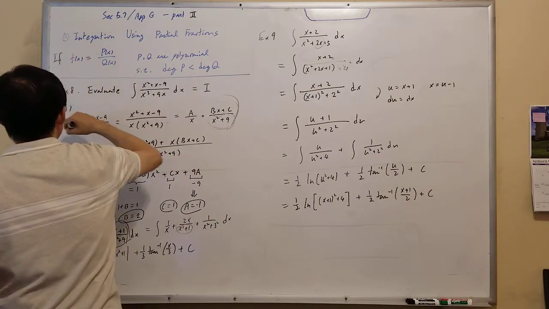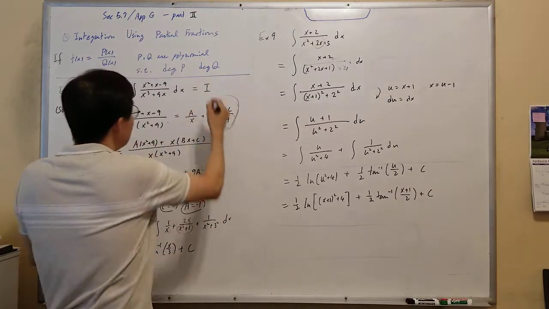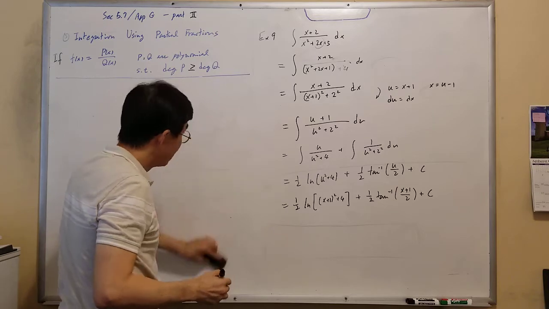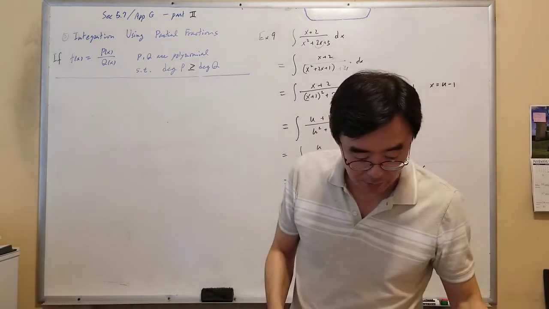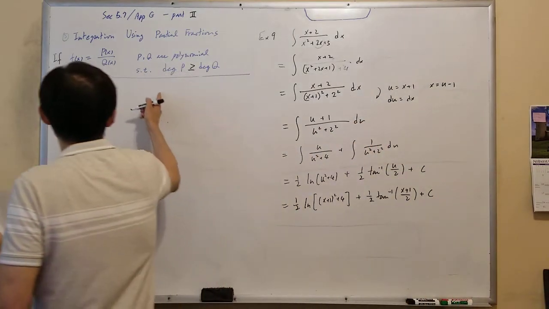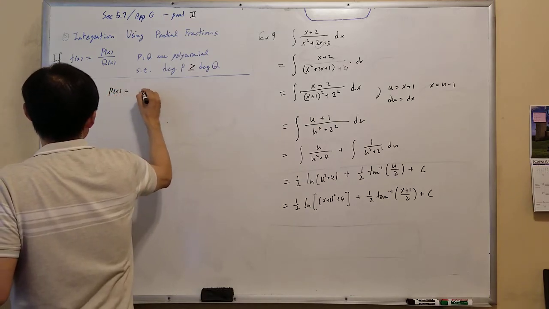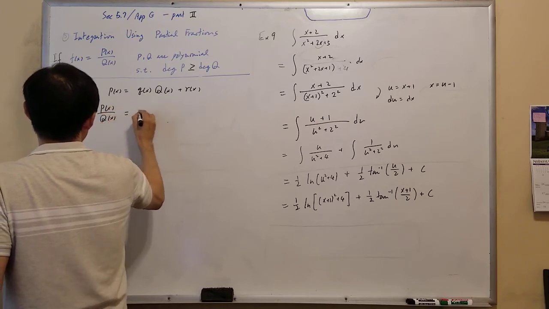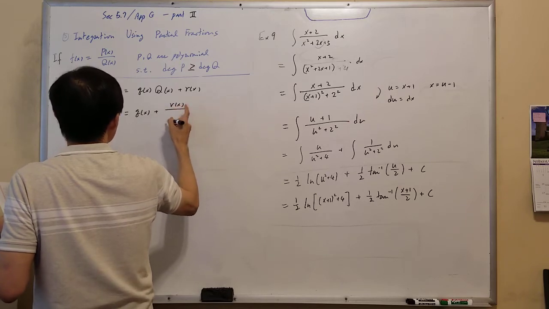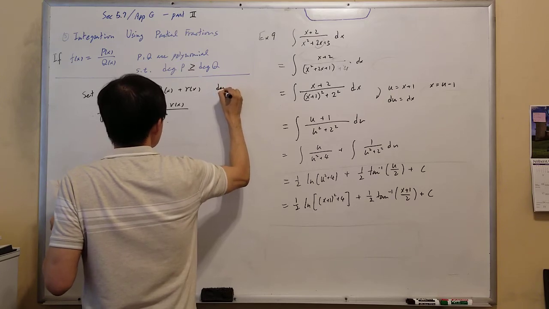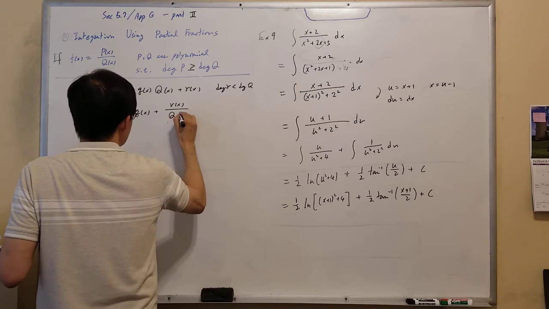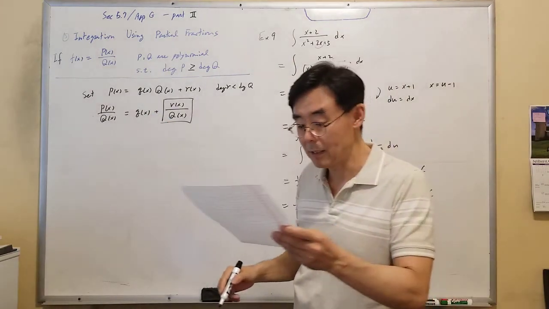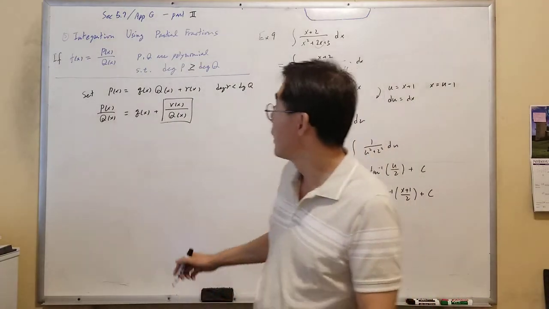Now what if, final case, we only consider this, and I mentioned that even for this we can handle it easily by using long division first, right? For that case, just do long division or whatever, just divide, okay? And set p of x equals some q of x plus remainder. Then p of x over q of x equals a polynomial plus r of x over q of x, where obviously the degree of r is less than the degree of q. So we use partial fraction there. And this is a polynomial, so you can integrate it easily. Alright? That's the case we are considering.